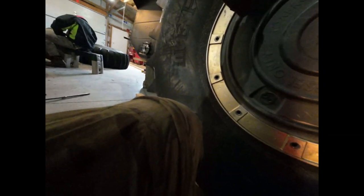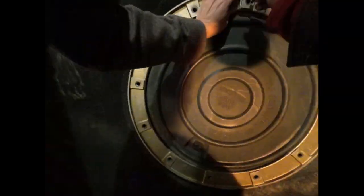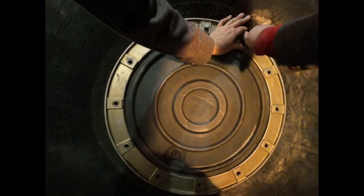It's just a challenge to get those things aligned. Sometimes when we put them on and tightened them all down all the way around, they were all lined up. Other times it did not. Just had to play and get it in the right spot. But eventually we did get her done. And after that, again, we torque it down. 30 foot-pounds goes on that.